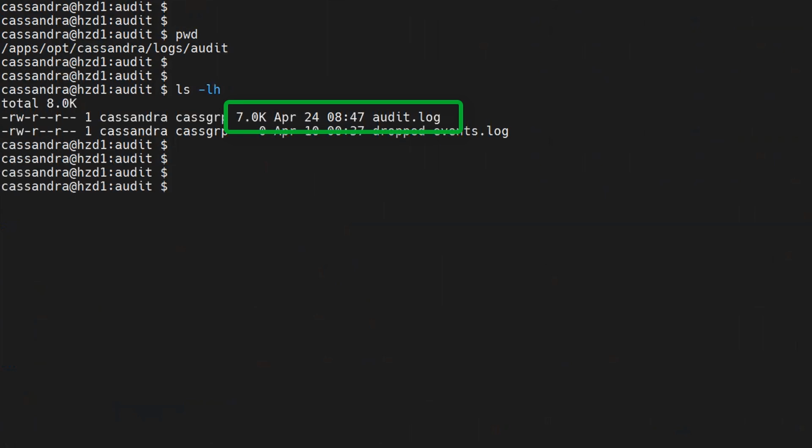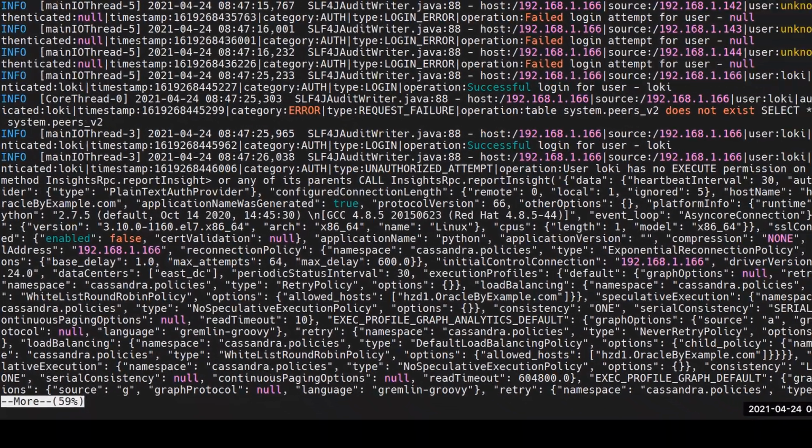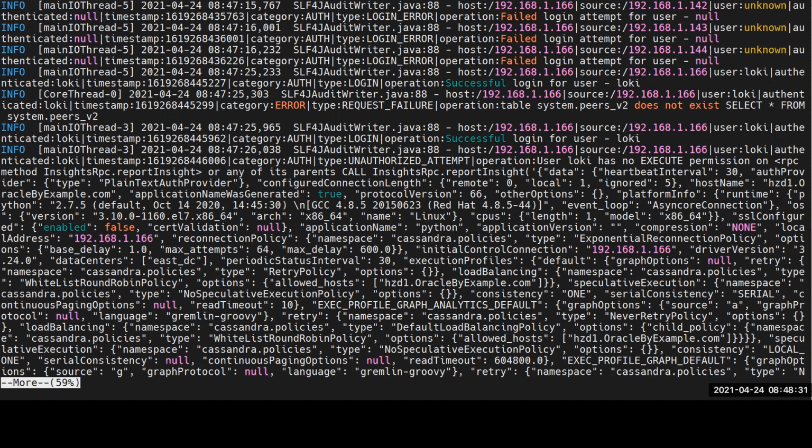As you can see here, the audit log now has a few entries in it. Now we have successfully enabled audit logging on our DSE node. Remember to copy the dse.yaml config file changes related to audit logging to all other nodes and bounce Cassandra on all other nodes to enable audit logging.